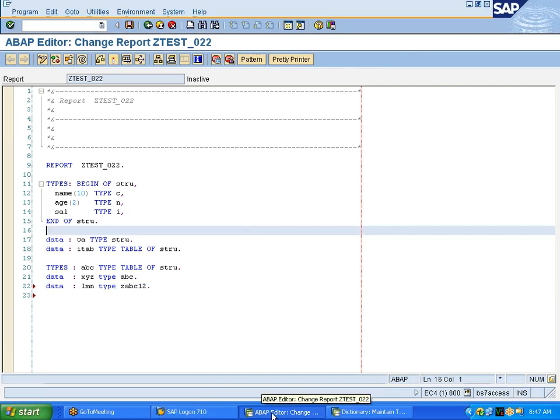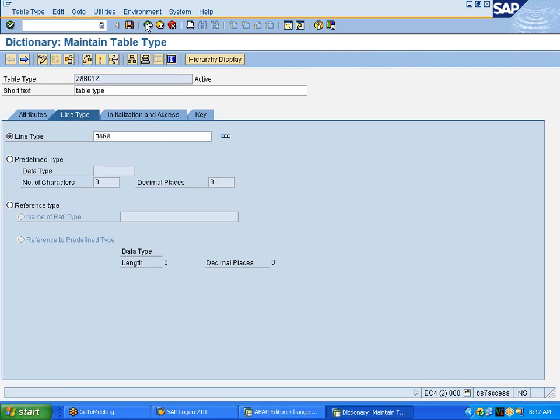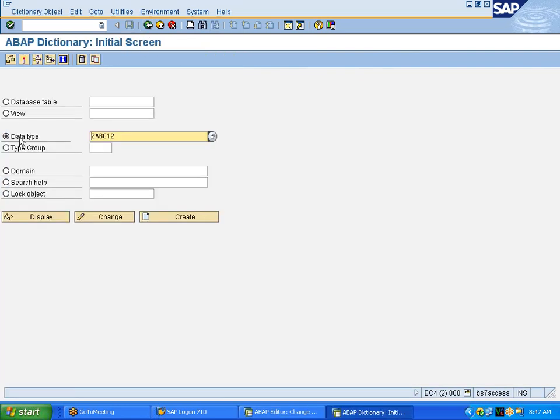Fine. So now after table type, in the data dictionary, we are going to finish the next topics. The next topic is the type group. We have already seen the database table, how to create a database table. How to create views, except help view, we have created 3 views. Now all the data types are finished. Then we are going further, to the type group.